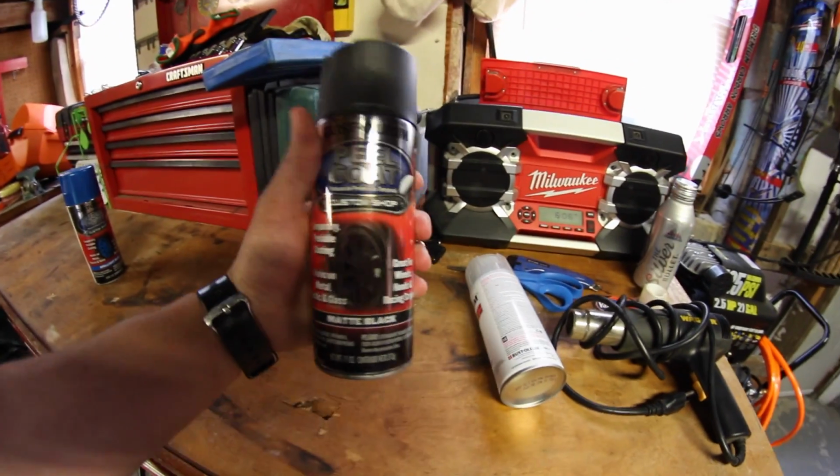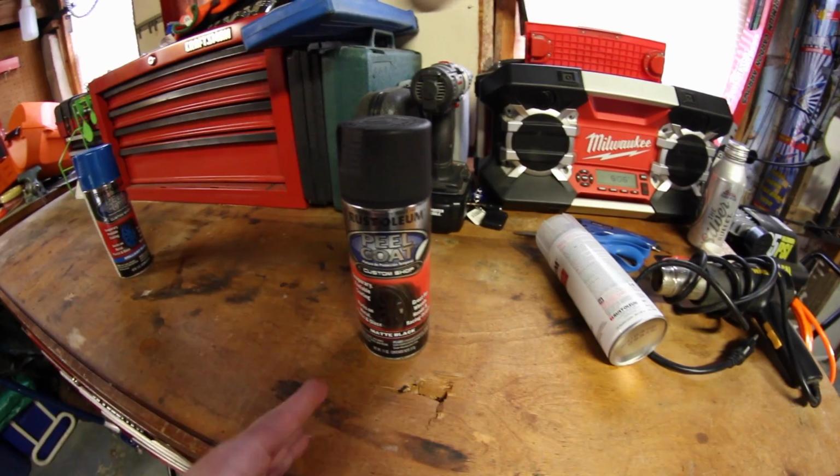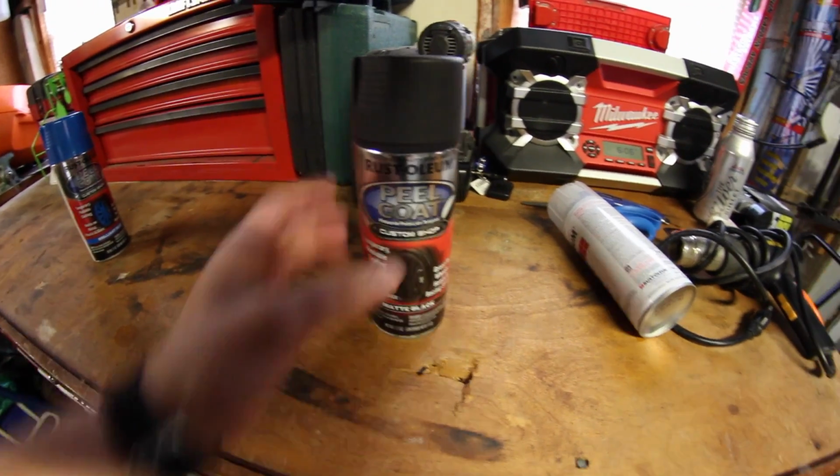Today we're gonna be using the matte black Plasti Dip. The reason I like to use Plasti Dip first is because when you spray it on, and let's say you mess up, it peels right off. So that's a good plus, and a great reason why you should go with Plasti Dip as the base coat.